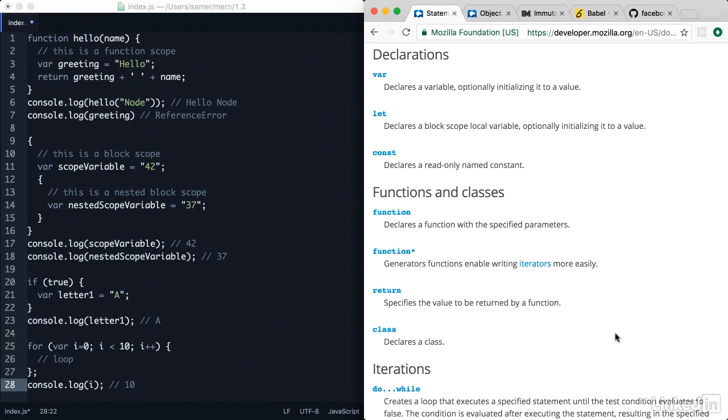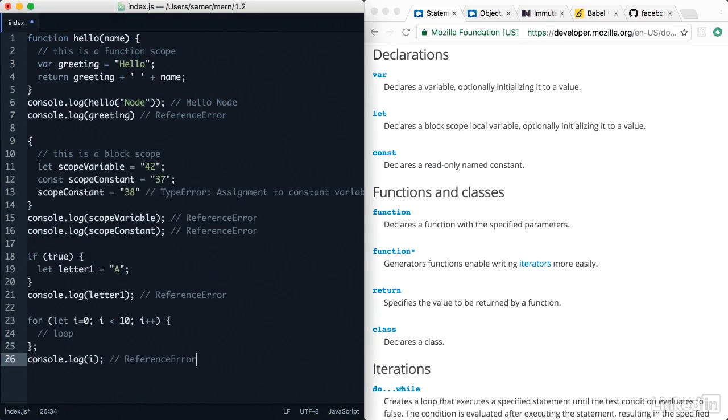This is why in modern JavaScript we have a new keyword to define variables, let. Variables defined with let inside any scope are only accessible inside that scope, making let the ideal solution for the for loop index variable problem. If we use let to initialize the I variable in a for loop, the variable will only be defined inside the for loop. Const is exactly like let, but defines a constant reference for a variable.